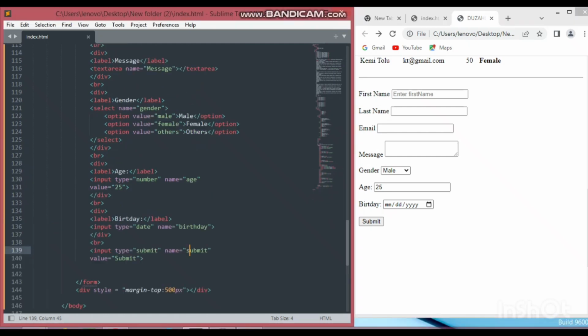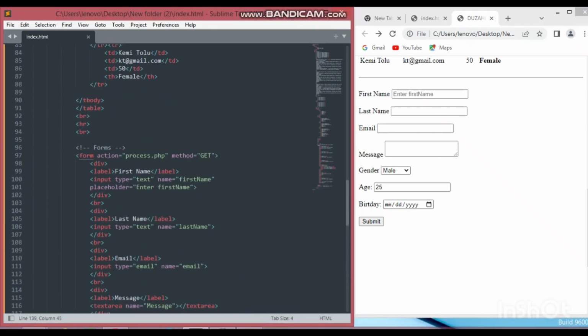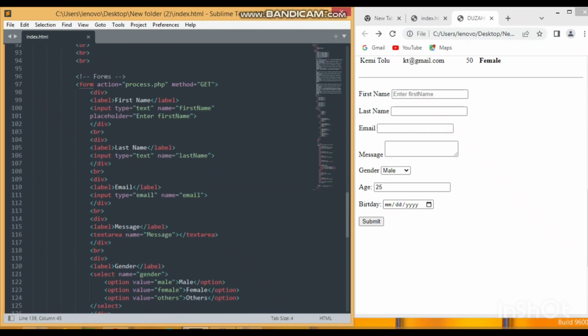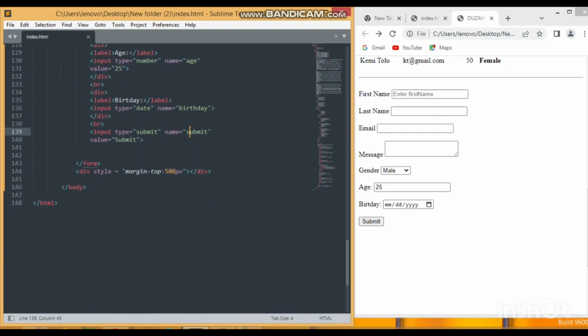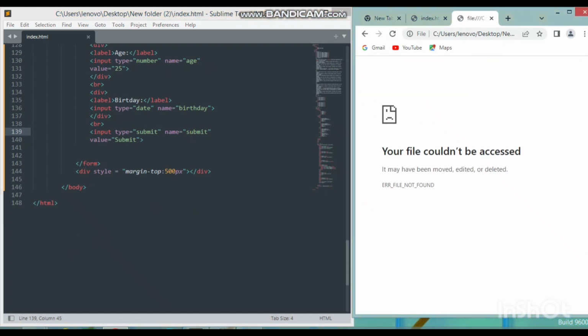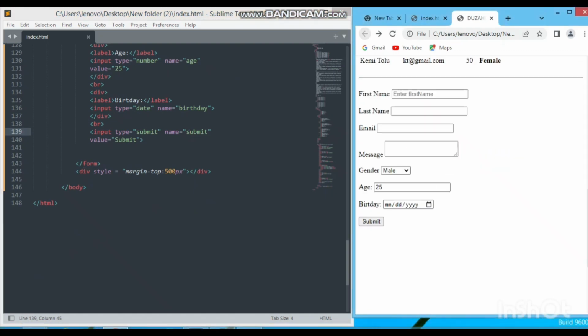We are sending it to process.php, but remember the process.php does not exist, so that's why it gives us a blank page. It doesn't exist.